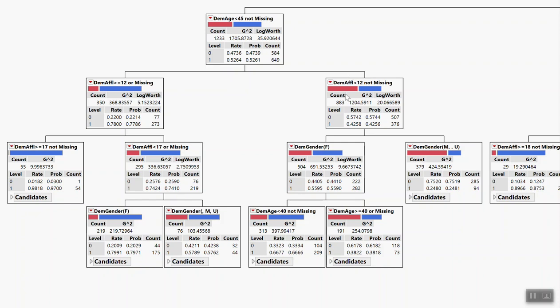It's just the female and the affluence is less than 12. What about these two? If we want to describe this group, that means the age need to be less than 40 and it need to be less than 45. So if you want to combine these two levels, a number should be less than 40 and less than 45. That means this number should be less than 40.